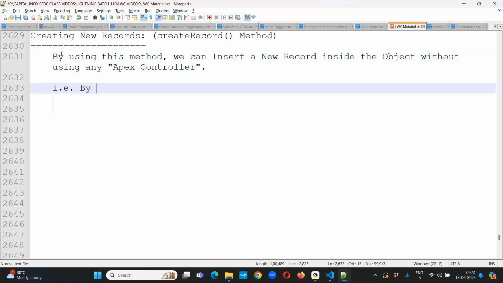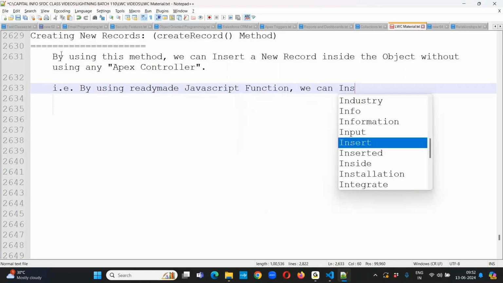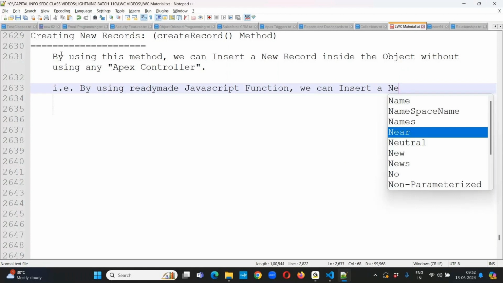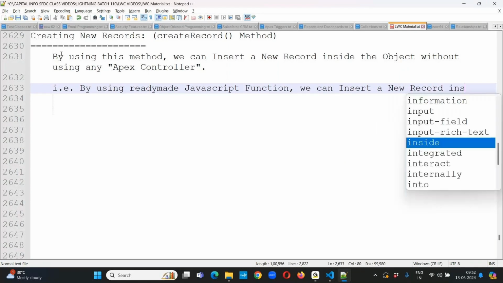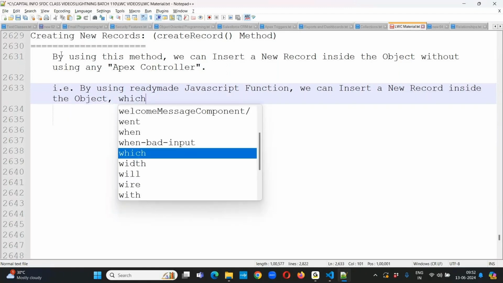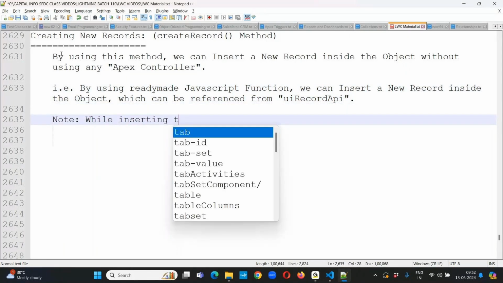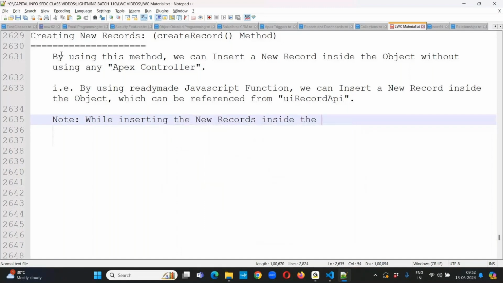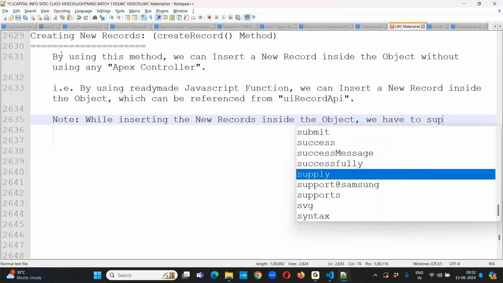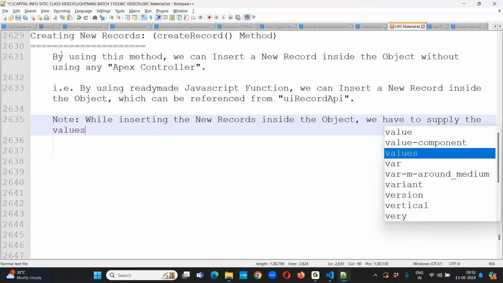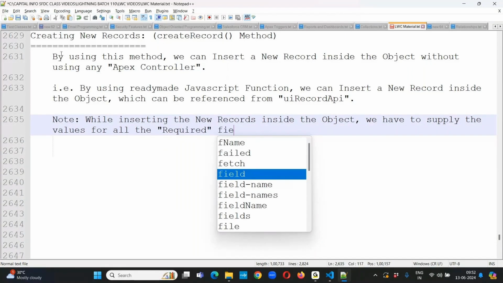That is, by using ready-made JavaScript functions, we can insert a new record inside the object, which can be referenced from the lightning/uiRecordApi. While inserting the new record inside the object, we have to supply the values for all the required fields.